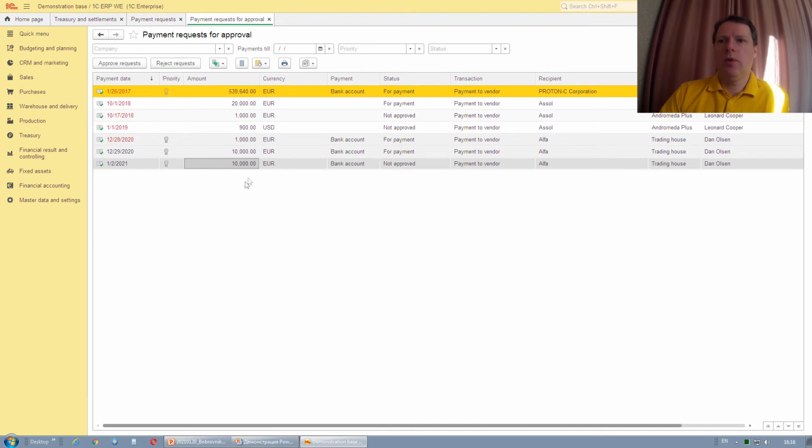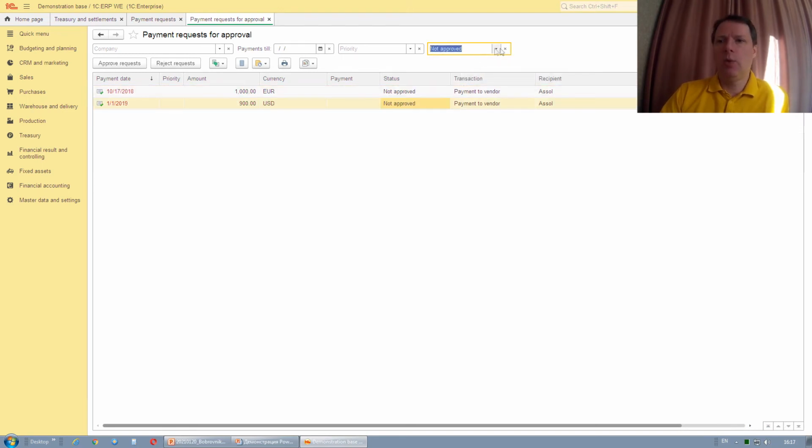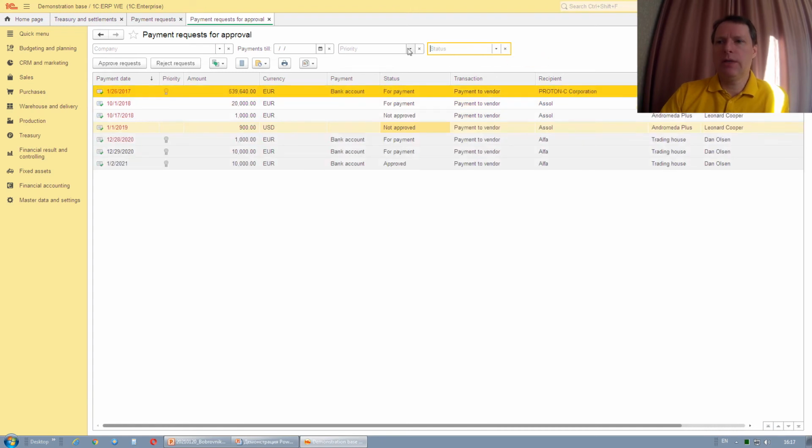Click the Approve Request button. You can also press Reject Requests, but to see an example of cash forecast, we will press the Approve button. We can hide the approved request by setting the status filter. Look at the list in only-to-approve mode, choose Not Approved. The filter panel will be helpful when the number of requests is big. If the treasurer wants to approve only high priority requests, he needs to set the priority filter.